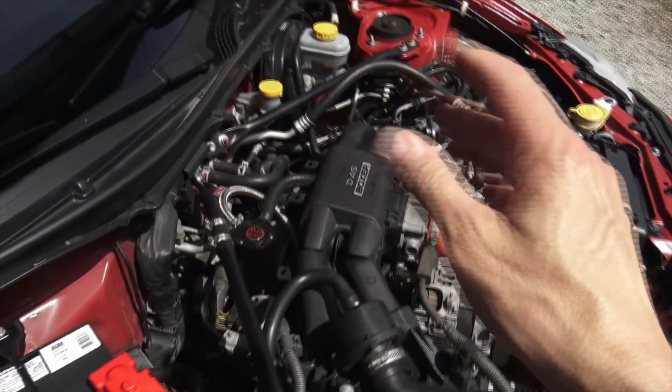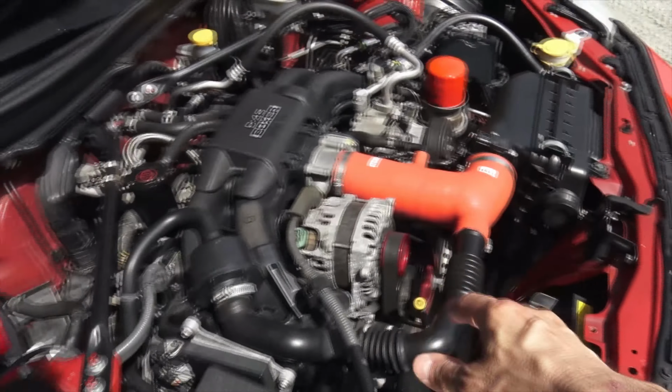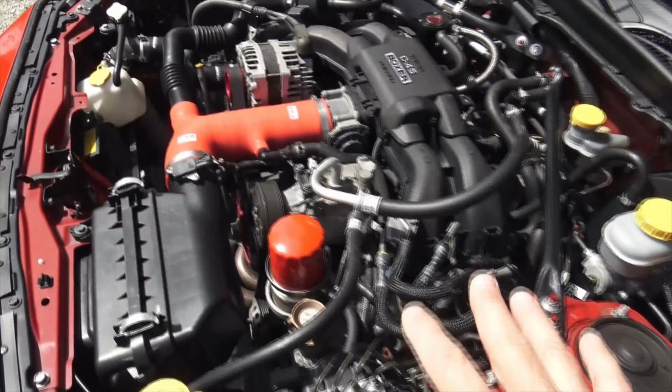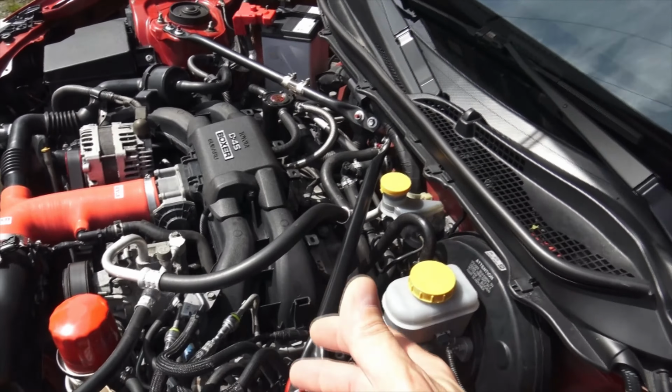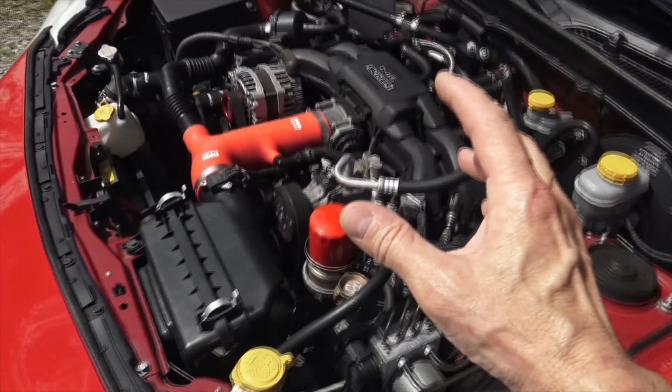As you can see, one of the things that really got me when I first got this car is that I like to work on my own car. I've got videos showing how to replace this, do that. You can do all this work yourself. There's room to work on this car all the way around. Now you just look at a modern BMW or almost any modern car, and it's almost impossible to work on the car. Everything's crowded in. This is still a simple, mostly analog car.